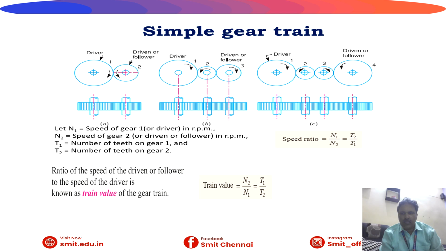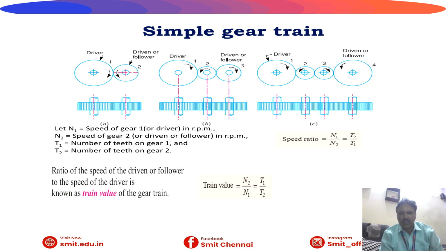Simple gear train. This sketch represents the simple gear train. The first is the driver and the driven. In the second one, the driver will also be there, the driven will also be there, and in between that, an intermediate gear is also there. Transmission of power will take place from 1 to 3. That is, 1 is clockwise, 3 is also clockwise, and 2 is in the anti-clockwise direction of rotation. The last diagram represents driver 1, 2, 3, and 4. 1 and 4 have the same direction. 2 and 3 also have the same direction.